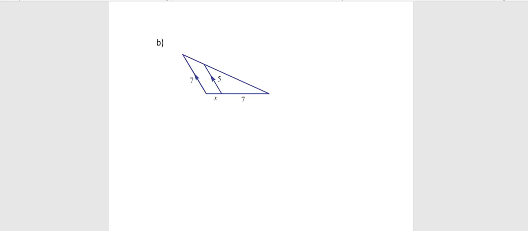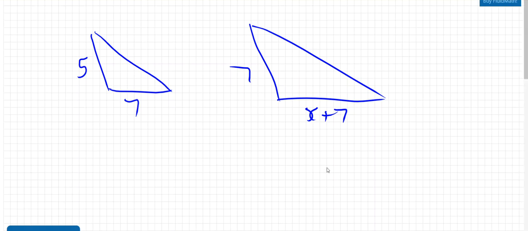So please have a go first. And remember, with these kind of problems, draw the 2 triangles separately. Also, before you draw your triangles, make sure you know what each length is. So when I've drawn mine, I've ended up with two triangles like this. I've drawn my smaller one first because I want to find what x is. So what I'm saying is, how did my 7 become that length there?